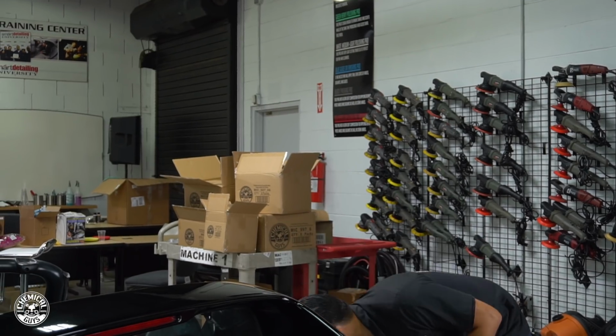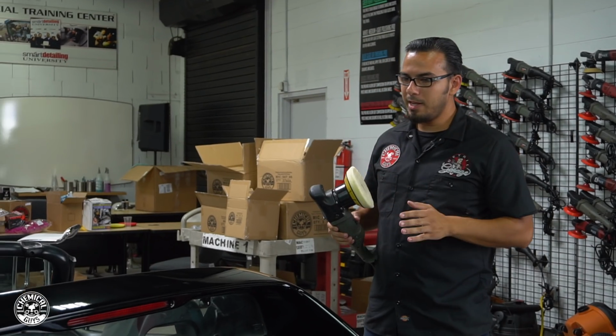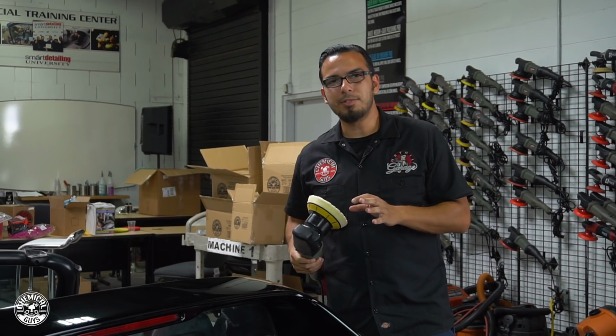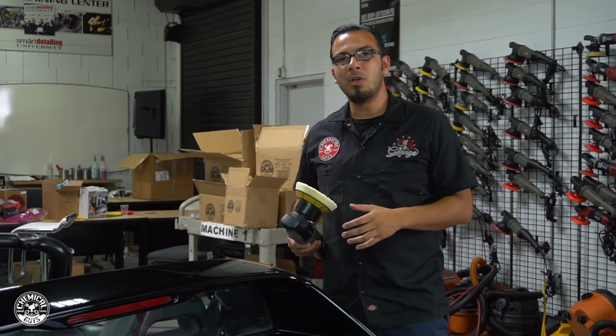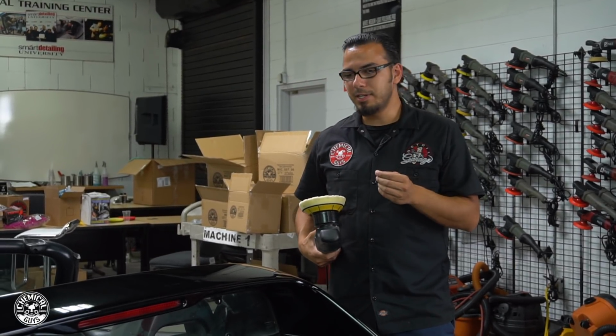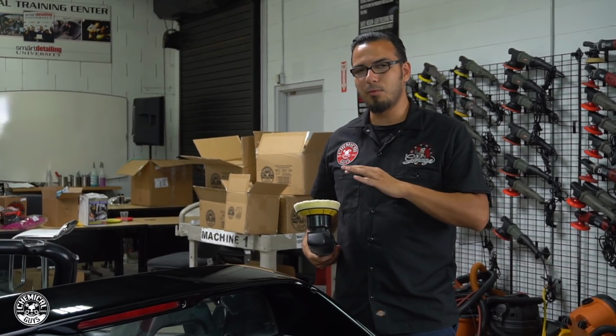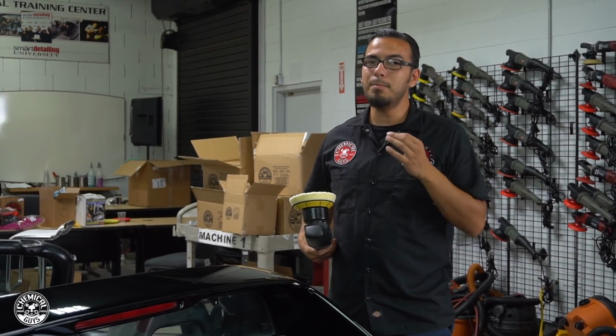So I'll just grab our Torque 10 FX, which I have a white Hexlogic foam pad on, because today, since this car has fine scratches and swirls as well as very sensitive paint, we're going to be using Slick Finish. And that is a cleaner wax that has a micro abrasive that gently breaks down the paint, revealing a nice fine finish, but it's also adding a nice layer of wax to enhance that gloss and add some paint protection.